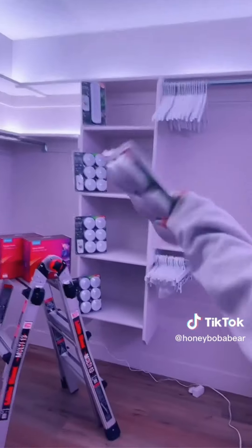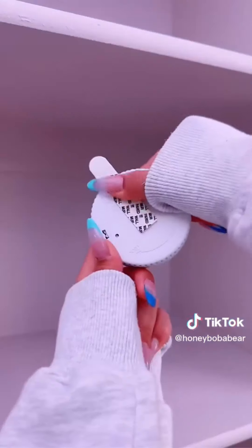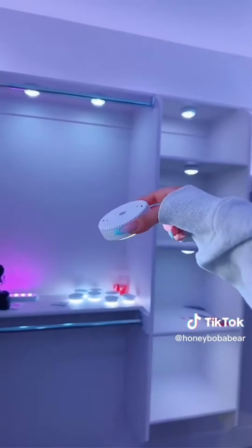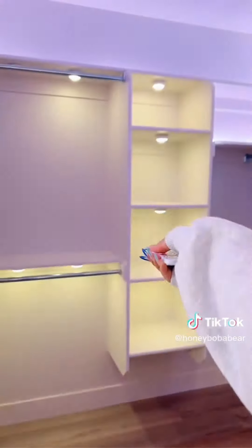Let me show you the potential — here's a random purse, look how it glows. Now I'm gonna put in these puck lights. I think I got too many but we'll see. It's almost 2 a.m. I put a closet like this on my vision board and here it is — vision boards work. I'm doing two in the bigger section. I was worried about all the controllers but they all sync to one. Just velcroed it to the light switch. I'm gonna try them all at once — oh my god, this is so cool.